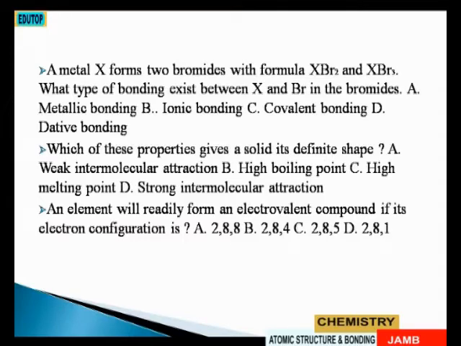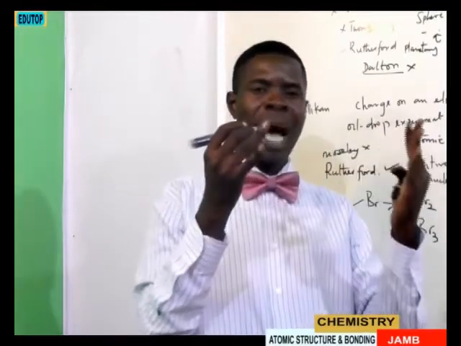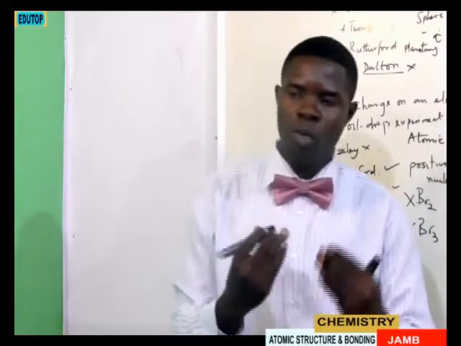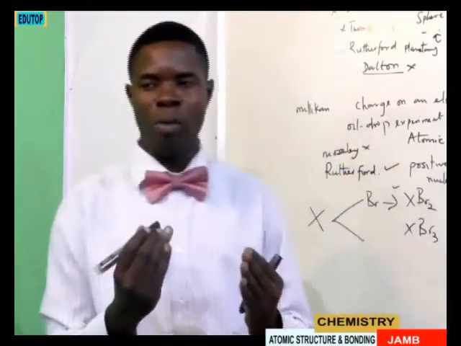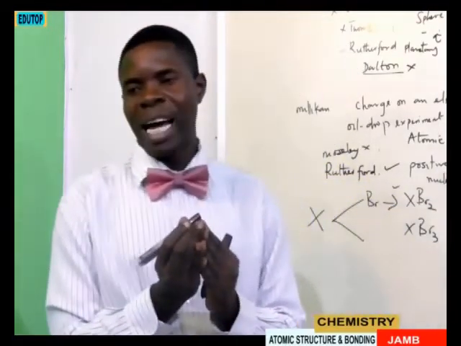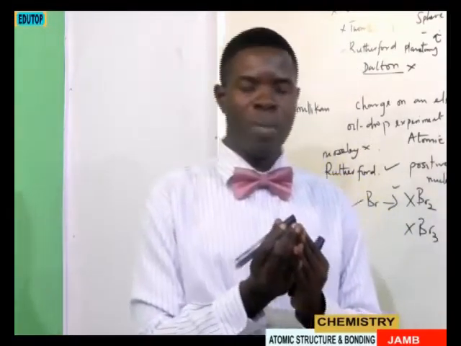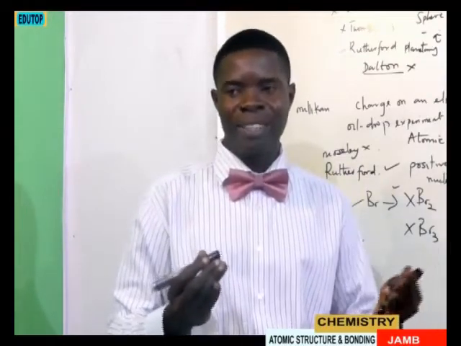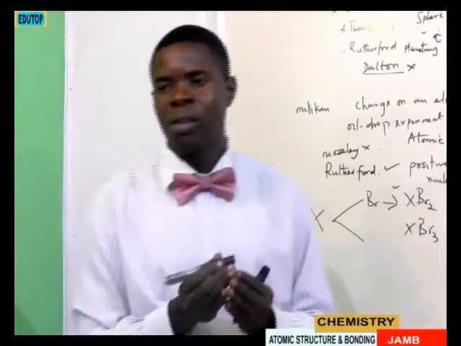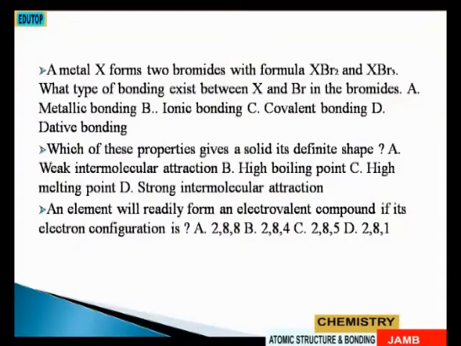Because it is a strong intermolecular attraction that conforms them to that fixed position, which they cannot translate, because of what? The forces of vibration are so enormous that they are not able to be mobile, and as a result of that they remain in a fixed position. So the answer is option D of question 7.